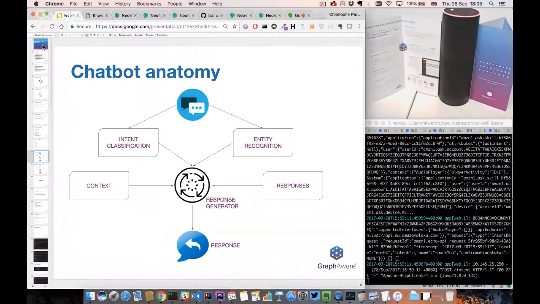Chatbot anatomy is mainly like this. You have the user sending a request in natural language. Then you have to guess the intent of the user, and this is done with intent classification. We will come to this a bit later. There is also entity recognition, which is adding more information to the intent of the user. Then there is context, so where the user is in the conversation, and other additional context, like all the information you know about your user and external information, like the weather, his position, etc. And then you have a multitude of possible responses to send to the user, and you have to score them and try to return to the user the most relevant possible response.